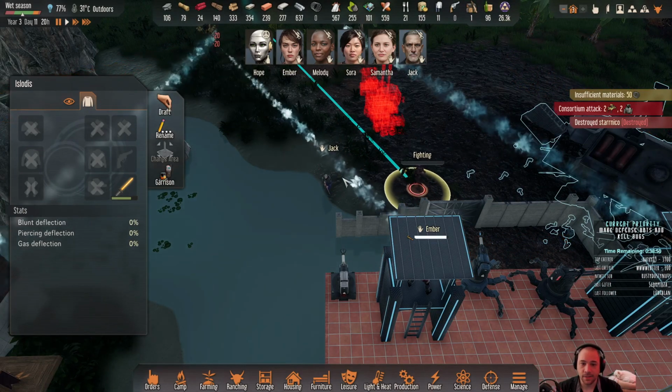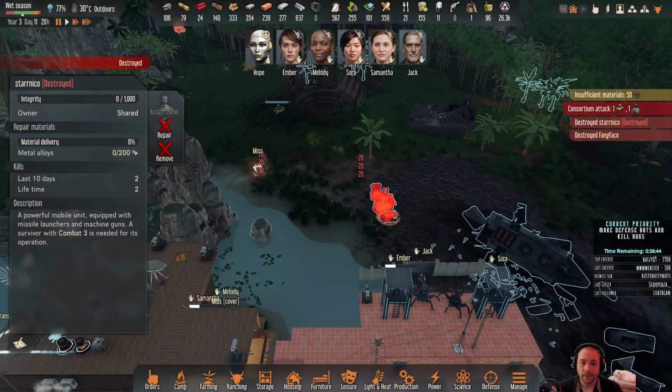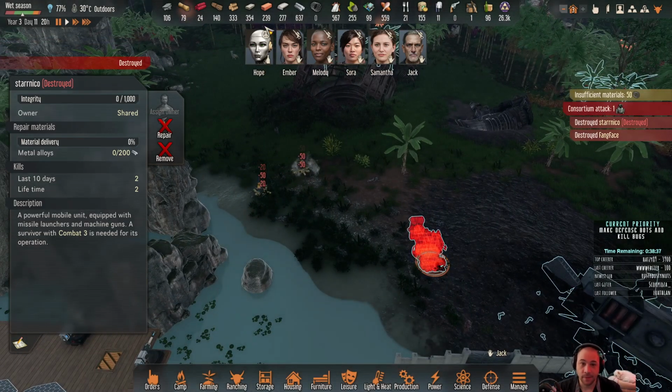Oh, Slotus is already auto-attacking. I love it. I definitely burned the mech unnecessarily, but I don't know, it was fun. We have easily enough metal alloys to repair the thing.